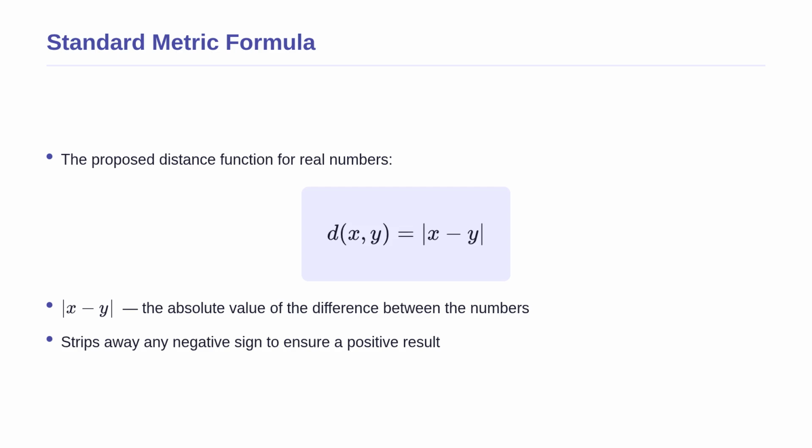This formula represents our proposed distance function for the real numbers. The absolute value function, denoted by the vertical bars, simply takes any number and makes it positive. If the number inside is already positive, it stays exactly the same. If the number inside is negative, the function strips away the negative sign to make it positive. By defining distance as the absolute value of the difference between two numbers, we create a mathematical tape measure. This specific formula is the most common way to measure distance in basic algebra. Let us now prove that this function obeys all the rules.